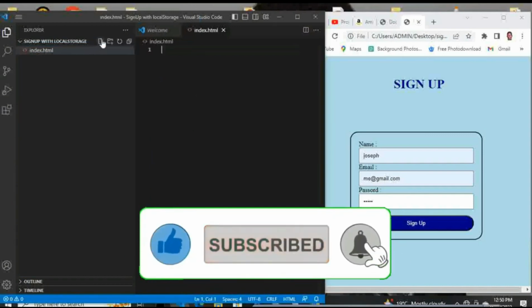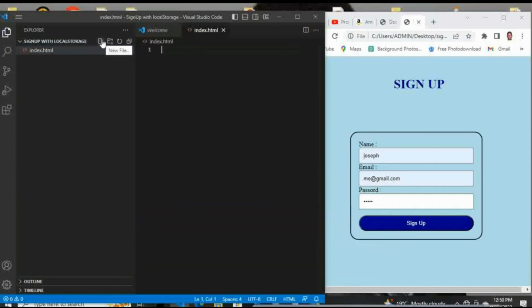Then we will create another file called script.js, and another one called style.css. Those are the three major files we need.